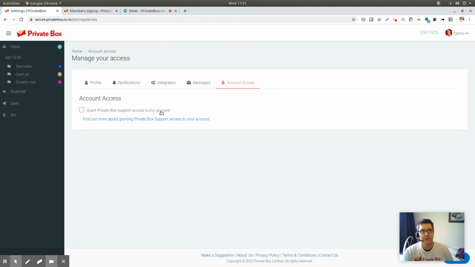We can see address details and things like that, and which people are on the account, but we can't actually see the contents of your mail. We know what mail you hold, but I think probably the main thing we can't see is all the scans and your forwarding rules and things like that. And that's the way that you turn that on there. I think that's just about everything.